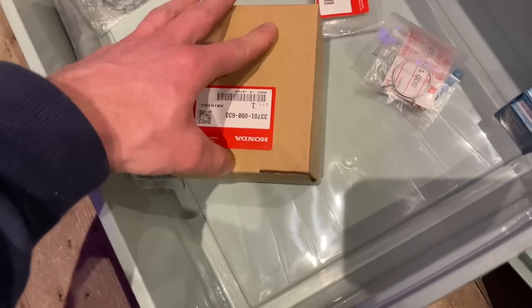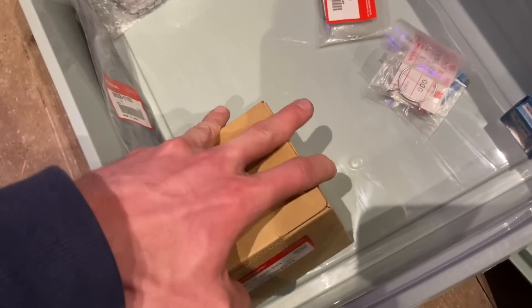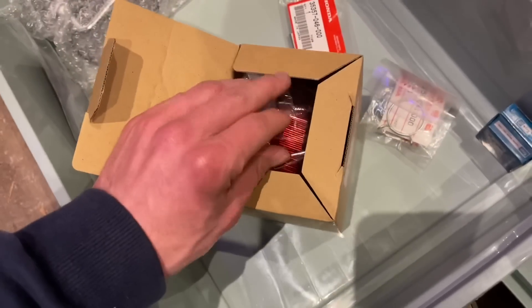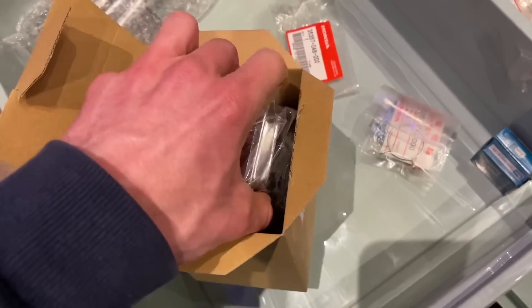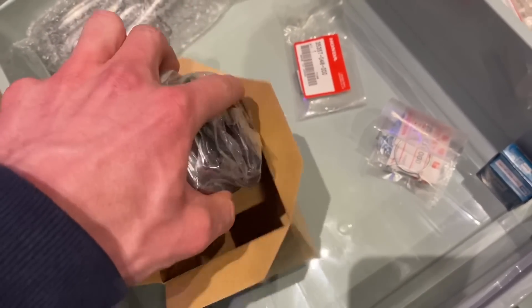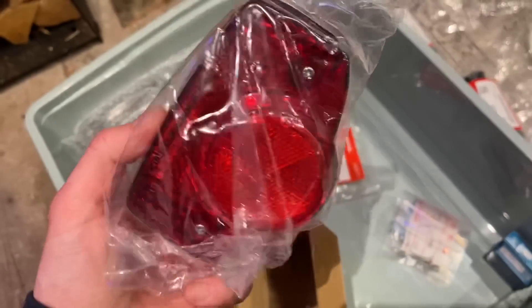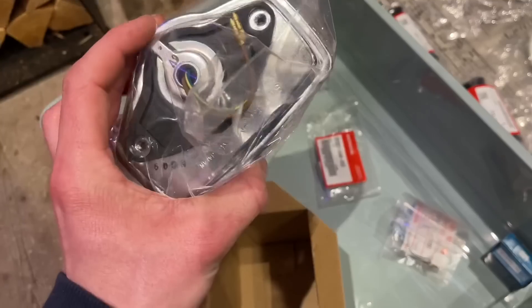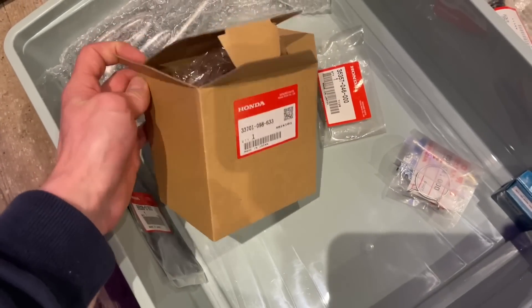And then this — this is something very special. I never thought I'd be able to find one of these. This is actually a new taillight. For some reason, after they'd set the bike on fire — or maybe before, don't know the timeline — they kicked the taillight, bent the back of the frame, and smashed the taillight. Obviously all the chrome got destroyed in the sea, but this whole unit comes with everything that got destroyed by these people. So really, really cool — and again, this right here is new old stock Honda.